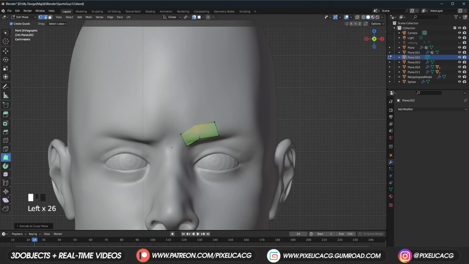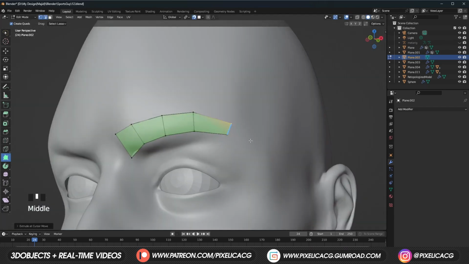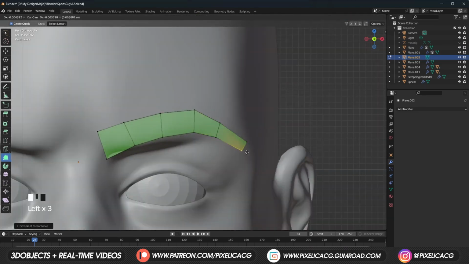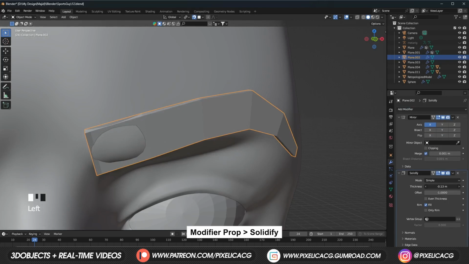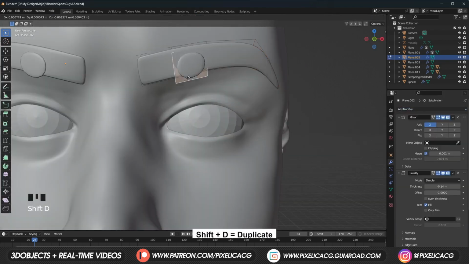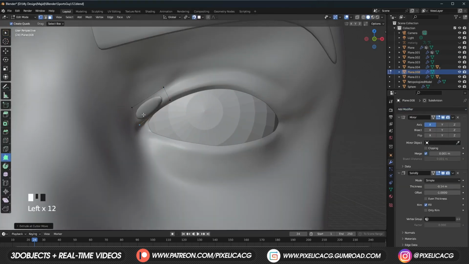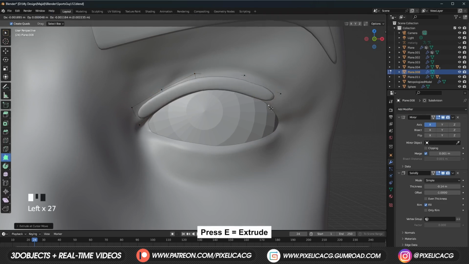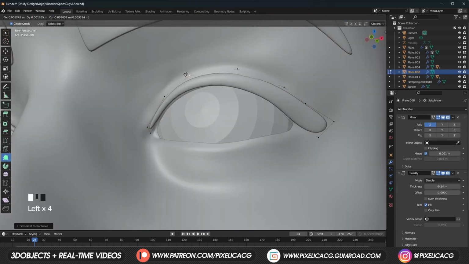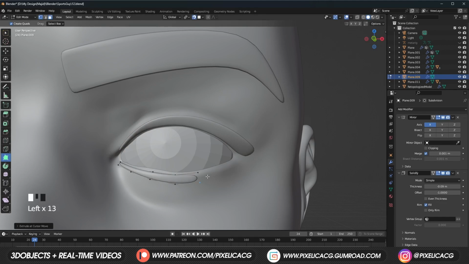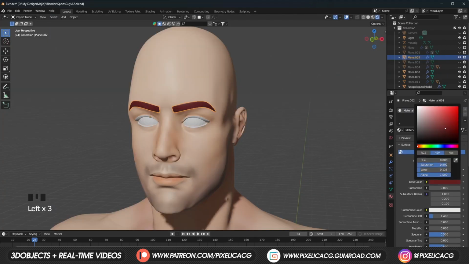For the eyebrows, we're gonna go the stylized route, which is placing the plane on the eyebrows and start extruding it to the shape of an eyebrow. Then a solidify modifier for it to be thicker. Then we can simply duplicate a face to bring it on the eyelid and start extruding it alongside of the eye to create the eyelashes. Duplicate to the bottom eyelid and extrude again until it's full. I made it brown so we can see it better.